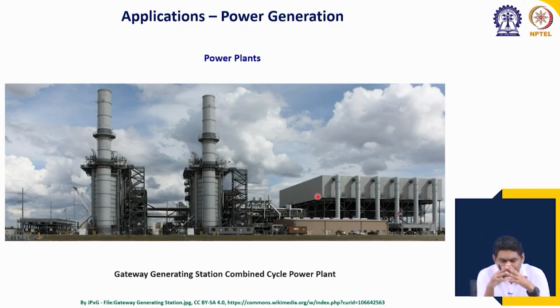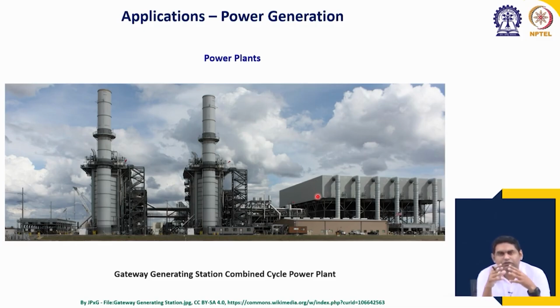So, these are there when you need a faster response to load requirement, like when there is fluctuation in power requirement. In those cases, a thermal power plant based on steam turbines will take a lot of time to adjust its power as per the required power, but for gas turbines it is easier. So, they are for smaller plants, of the order of 100 megawatt, 50 megawatt, things like that.